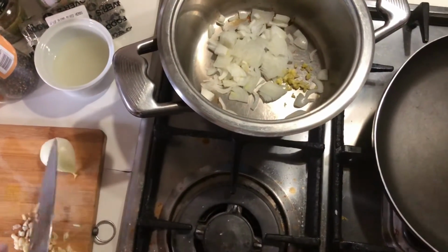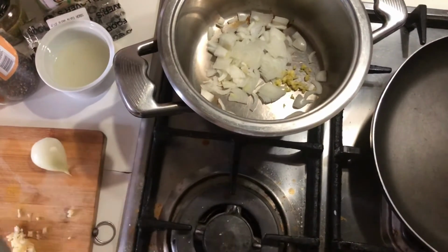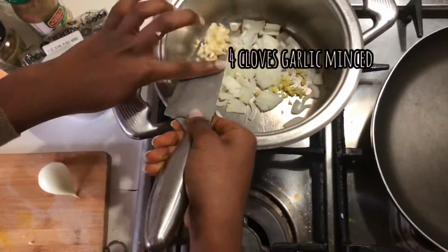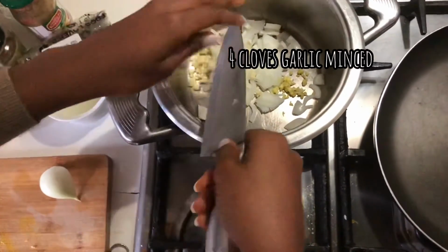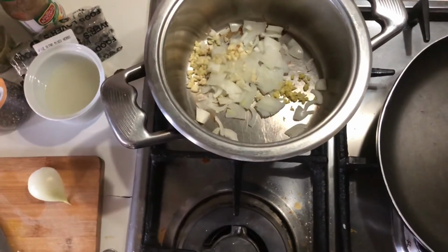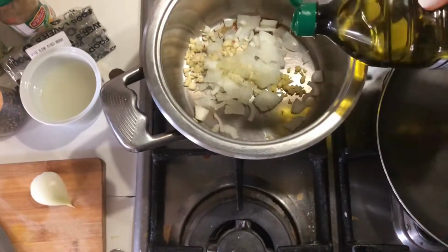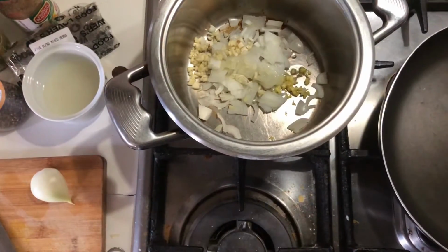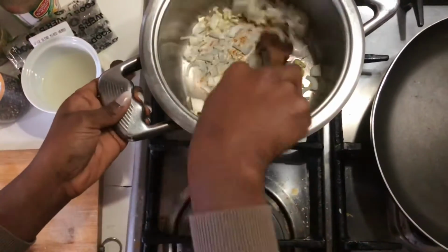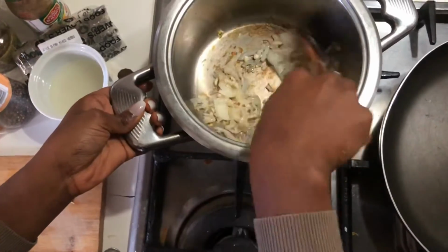The amount of garlic that I used was 4 cloves of garlic, 1 thumb of ginger, and 3 cloves of garlic. And then I added in a tablespoon of olive oil to the pot as well. And then I added in some salt because you have to season at every stage. Remember this, season at every stage. And then I just let that fry off for 5 minutes until the fragrance in the kitchen and the aromatics were doing their job and being aromatic.